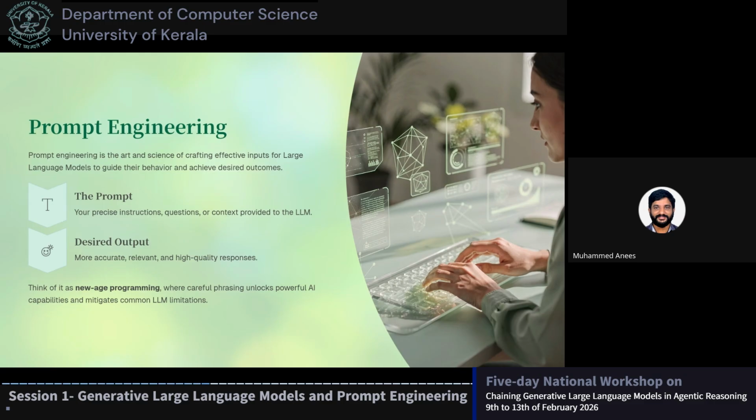Suppose you have an intern, a marketing intern. You say to him, just give me the report. He will give you the report, but 99% of the time it won't be useful, right? Instead, give him a clear-cut instruction like, give me the report of these things. You will get these things from these areas or these portals, etc. Then you will get a very decent report from your intern.